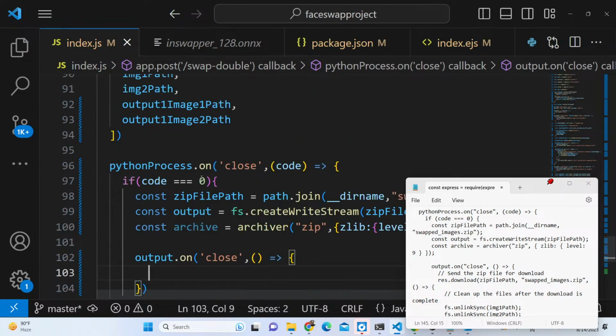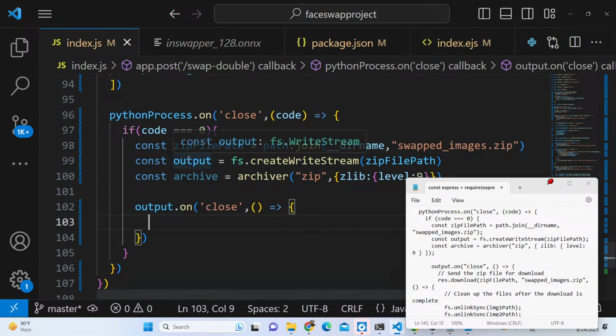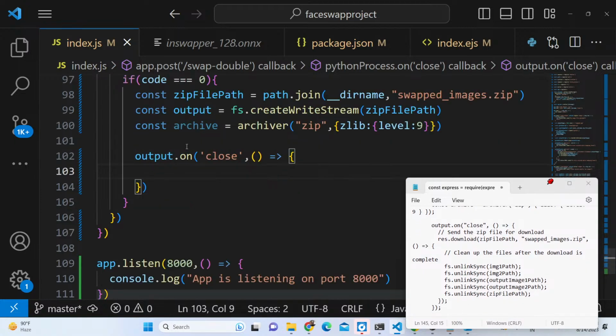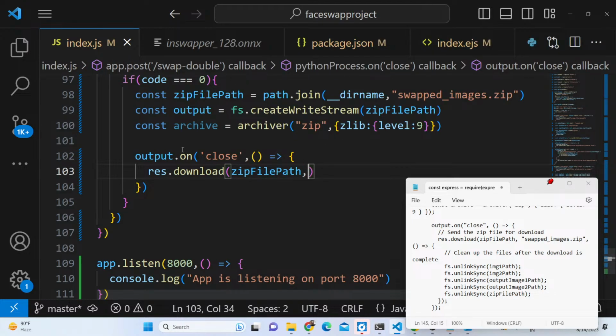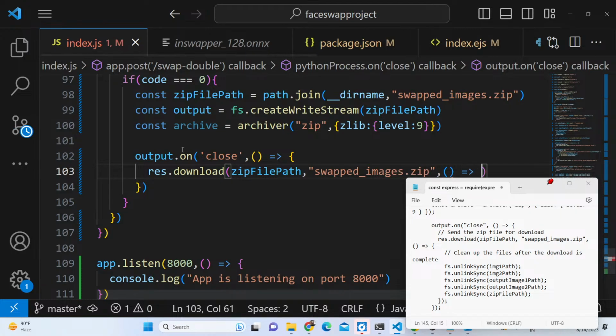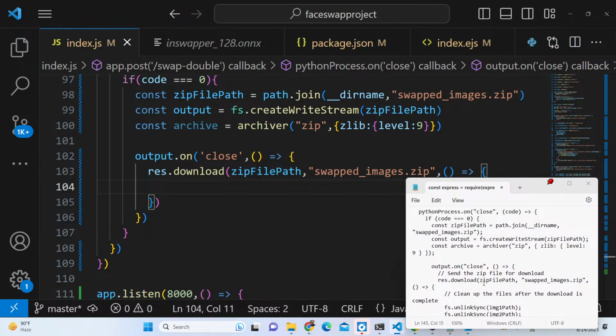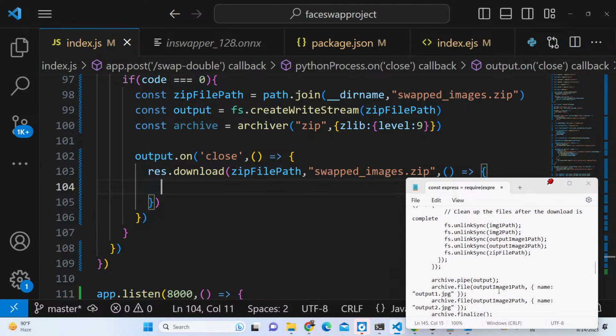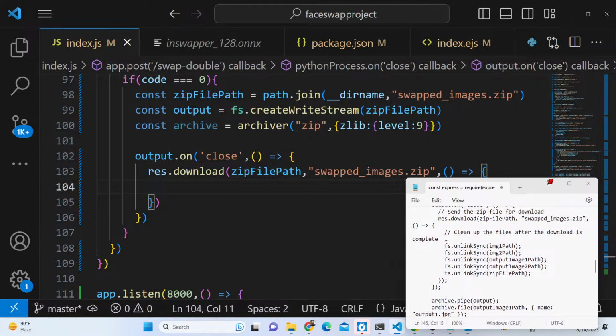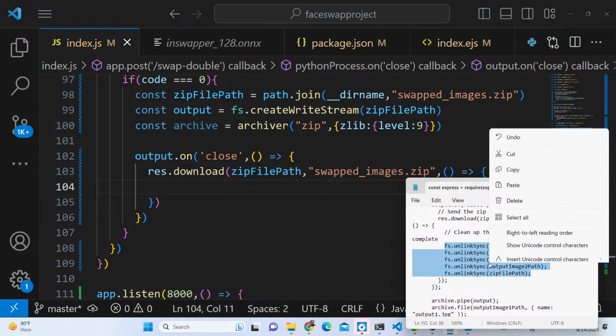So output basically here means that if the output is there, in that case we need to download the zip file. So we will say response.download, zip file path, swapped_images.zip, and after that we need to delete all the files which are uploaded.